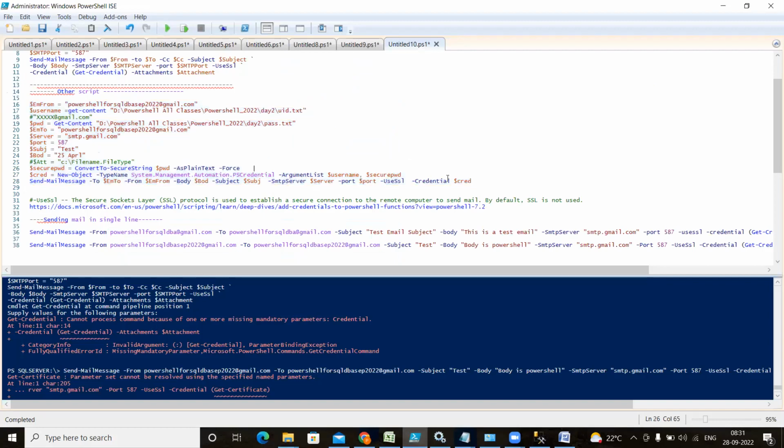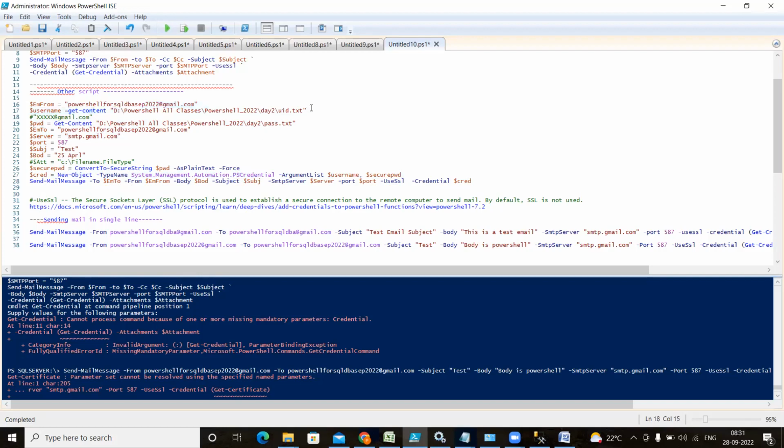For that, I am going to convert. So I have written here hyphen credential, and I've given one variable. Now in that variable, I have to use some .NET concept. This is required, and you have to make something called PS credential. I am passing here two variables: one is my username, and the other is my secure password. Username is nothing but this variable. It is taking that detail from this ID.